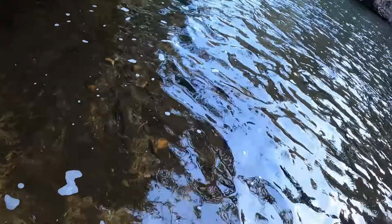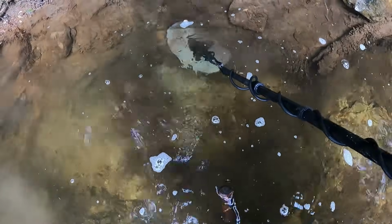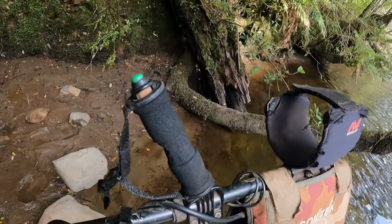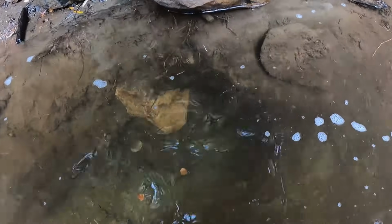Oh, hang on. Got a spot up in there. There's a little crack there. Yeah, maybe. I think I got something here. Nah, hang on. I should be able to get this one, I reckon. Do a bit of fanning of the gravel. Alright, I'm going to put this detector down so I don't drop it in the drink. I've got a good feeling this one's gold. Don't think there'll be any hot rocks. Might get that big rock out of the way. It might be sitting under that.